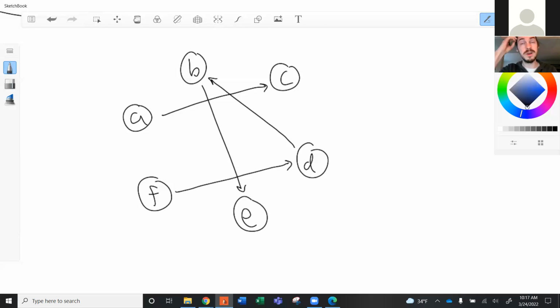So what I want to do is complete this. These are all relationships in a relation. What if we want to take this and complete it to form an equivalence relation? We're going to need to make sure that we satisfy all of the types of relationships that you could have between things. We're going to make sure that we satisfy the three conditions: reflexive, symmetric, and transitive. So we're going to have to add in some more relationships beyond what we already have written here. So let's start with transitive.